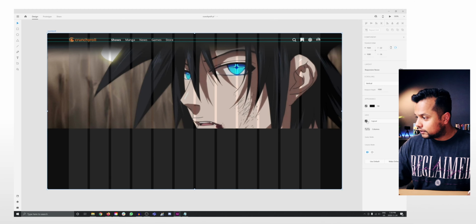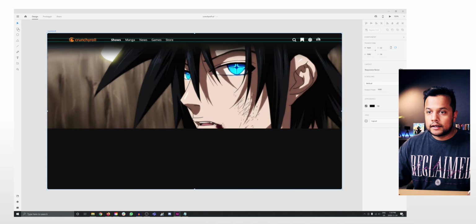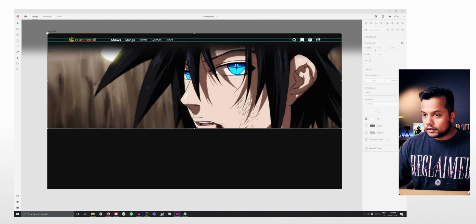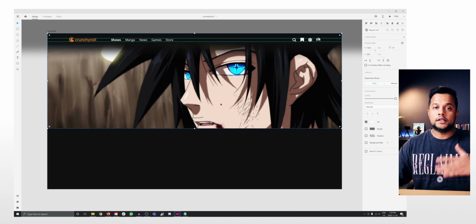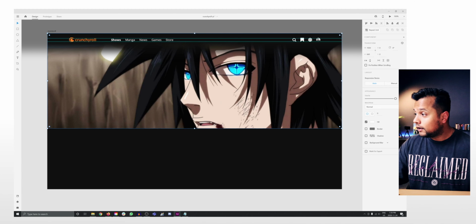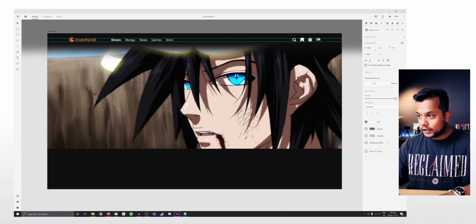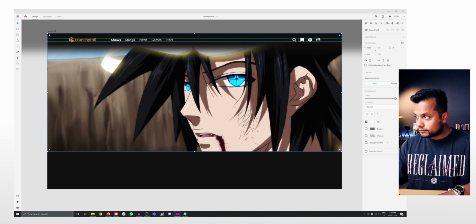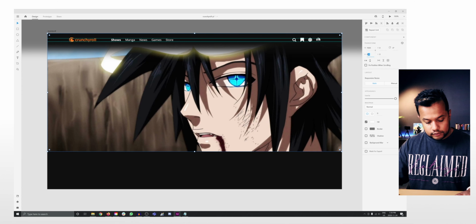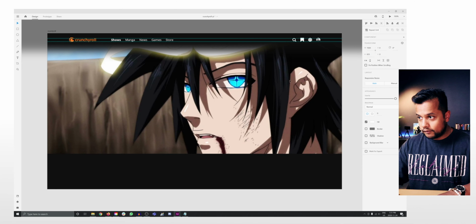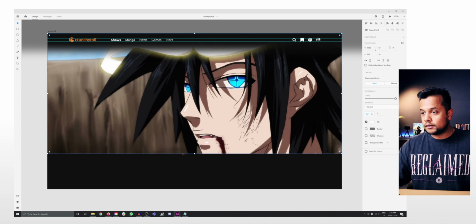I'm going to cancel this grid for a second. I think I should just increase the height of the image. So I'm gonna click on this corner right here, which unlocks it. Obviously you can right click and unlock it as well. I'm gonna go to height. Let's make it quite a bit bigger, yeah? Like this, or you know what, let's do 820. 835. Yeah, I think this is much better.